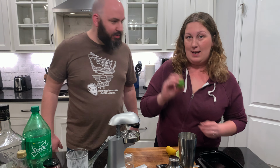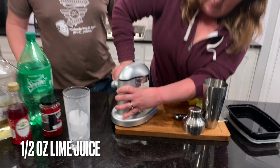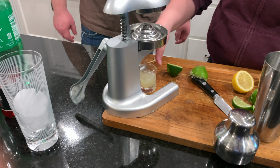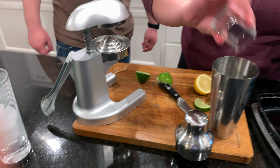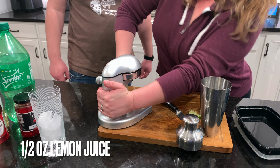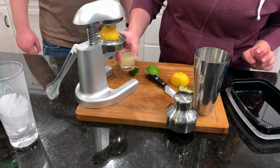Alright, let's do it. I'm going to start out with some lime. We're going to squeeze this until we get half of a shot. There we go. And we're going to put that in the shaker. And now we're going to squeeze half of a lemon. Looks like about half of a shot of lemon.